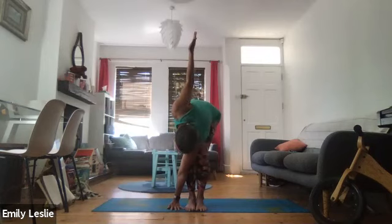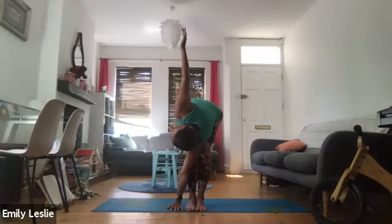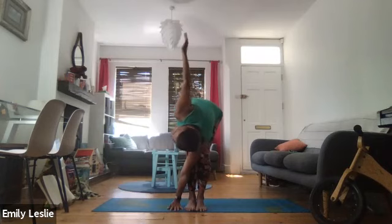Just check back in with your knees that they are still level with each other. It's probably quite tempting for your right knee to follow, to draw back, as your right hip might be tempted to draw back. This is not a twist in your hips, it's a twist in your spine. So work towards drawing your right hip forward so that your knees remain level.